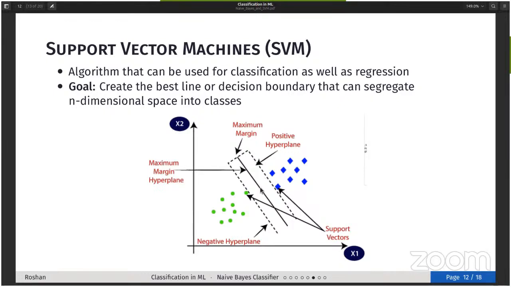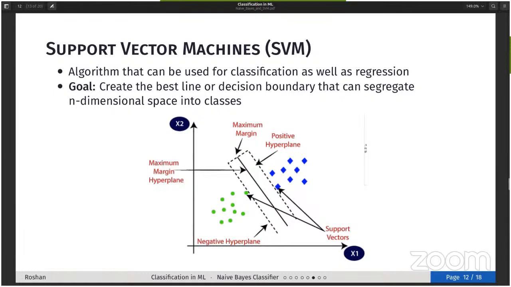The distance from this line to this point is what you call the margin. We want to maximize this distance and this distance also. This is the principle or goal of SVM. How it does that is a different thing. We won't be talking about that.